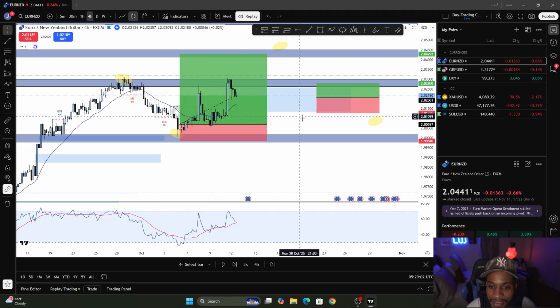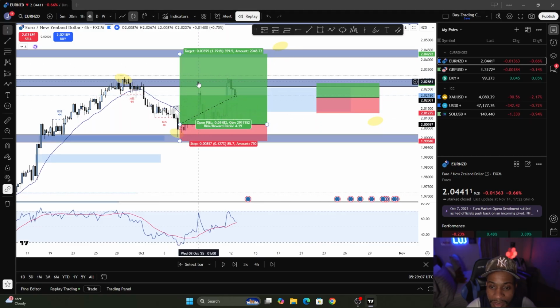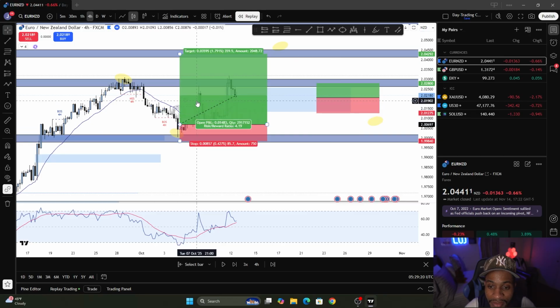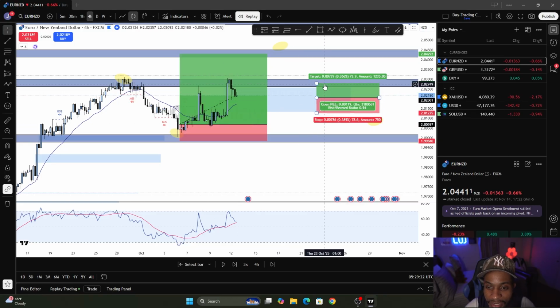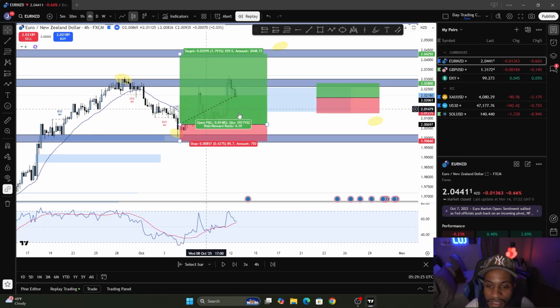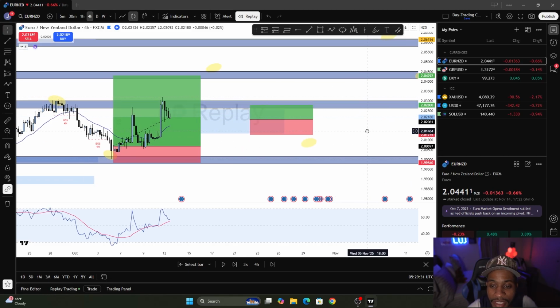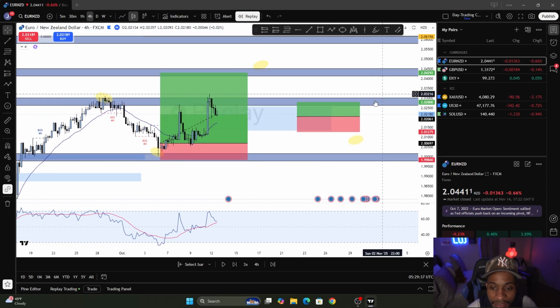Why are you looking for sales if higher lows are still untouched? So I was in the trade in the beginning, and then because I thought it was going to switch to a bearish market, I got out. So I literally left this trade kind of empty handed. Because I saw price coming down and I was like, it's about to go bearish, let me get out. So I never maximized this trade, but it's all right because I've been killing on Euro NZD.